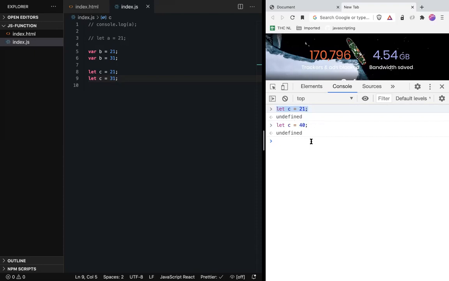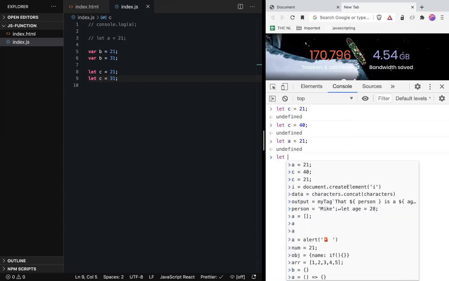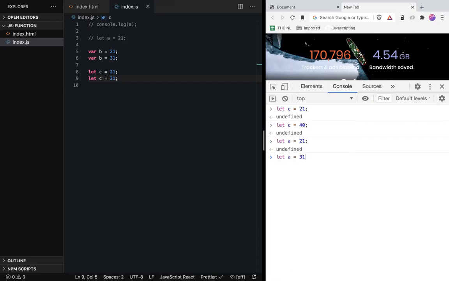I'm just asking a question: how many times do you go ahead and copy paste the same code, and you say let a is equal to 21 and you again say let a is equal to 31. The problem that happens is in console it should throw an error, and earlier it used to throw an error. If you look at older code, older browsers, you will see this will throw an error.